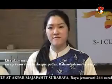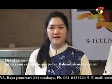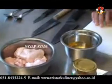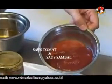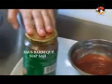Now we are going to start with our spicy barbecue chicken wings. The ingredients are chicken wings, tomato sauce and chili sauce, prepared barbecue sauce.